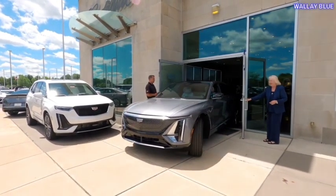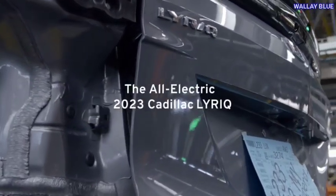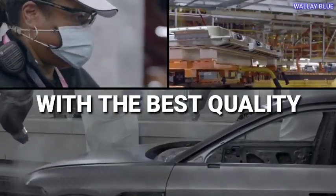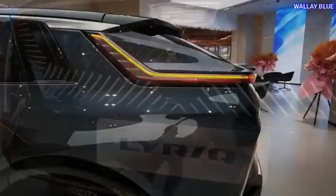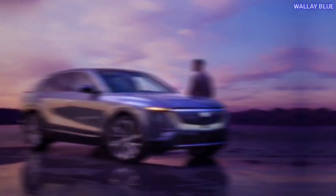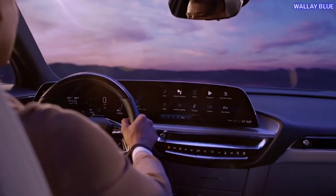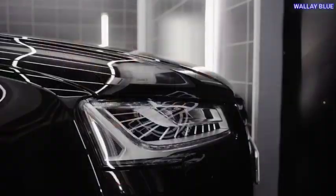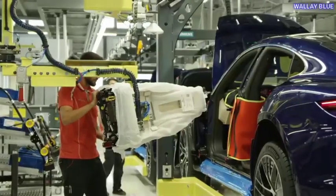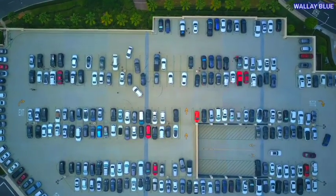The Lyriq SUV deliveries have been going up slowly as General Motors worked hard to solve every issue with the Lyriq and ensure everyone who bought the 2023 and 2024 models were satisfied with the best quality — most importantly, no complaints. The new Cadillac Lyriq price is more affordable than other expensive electric SUVs in its class, like the BMW iX, and the quality is top-notch. It was once difficult to find an affordable luxury electric SUV, but now automakers releasing new EVs have made exploration easier, surging competition and leaving buyers plenty of variety to choose from.